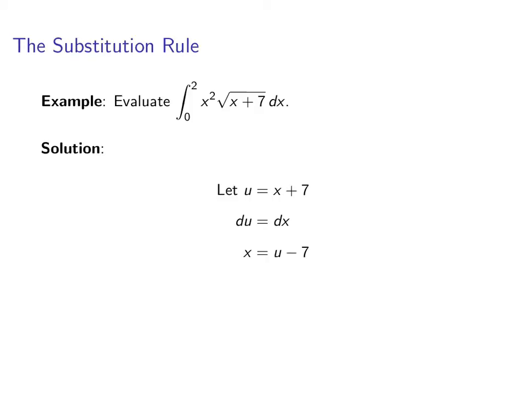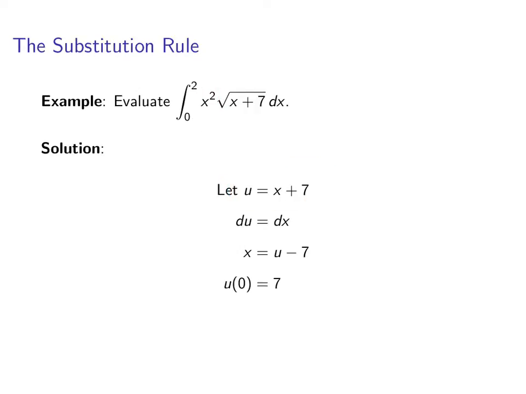We do need to figure out what x is, because one of the pieces in here is this x squared. And we have to transform that into u. And so the way to do it is to solve for x. We'll take our substitution equation and solve for x. And so we'll see that x is equal to u minus 7. Right? If we subtract 7 from both sides, we'll see what x is. And that's going to enable us to substitute this portion here into u.